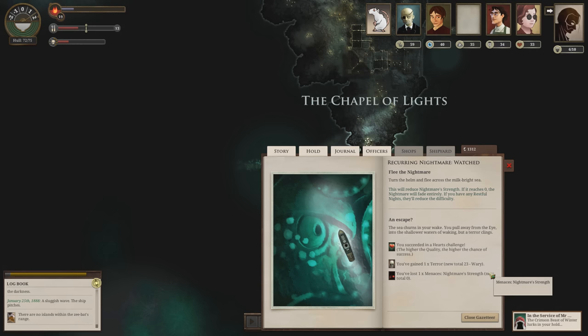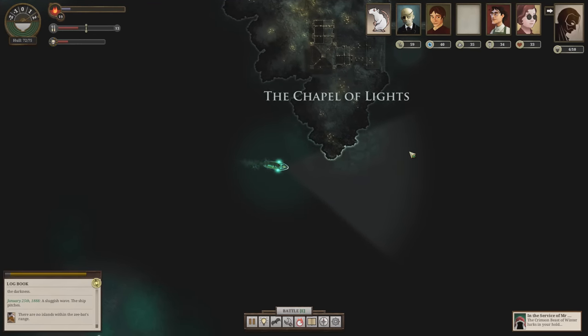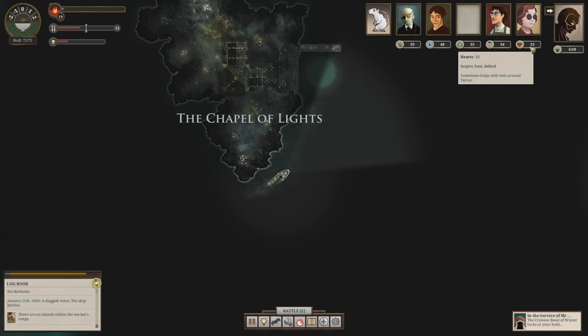Cool. So there it is. The sea churns in your wake. You pull away from the eye to the shallower waters of waking, but a terror still clings. Hooray, my heart's challenge. Oh, good. My nightmare is past. That's good, isn't it? You can always get another nightmare. It's not a big deal. There's like a set of them, and they get worse and worse and worse as time goes on. And then the game just presumes that you've been leveling up your hearts and all that kind of stuff.